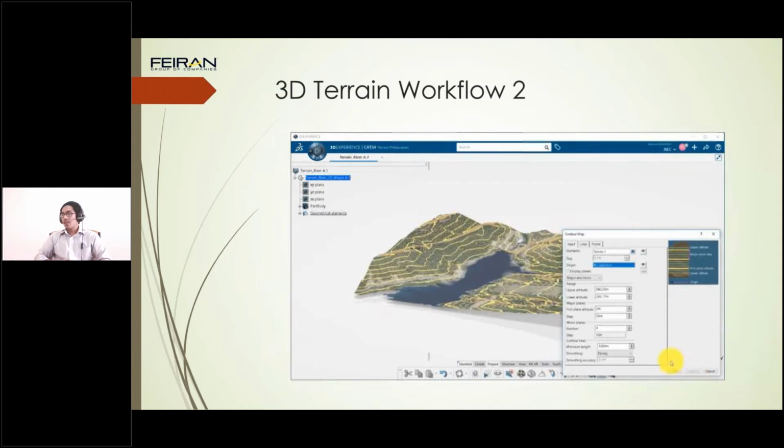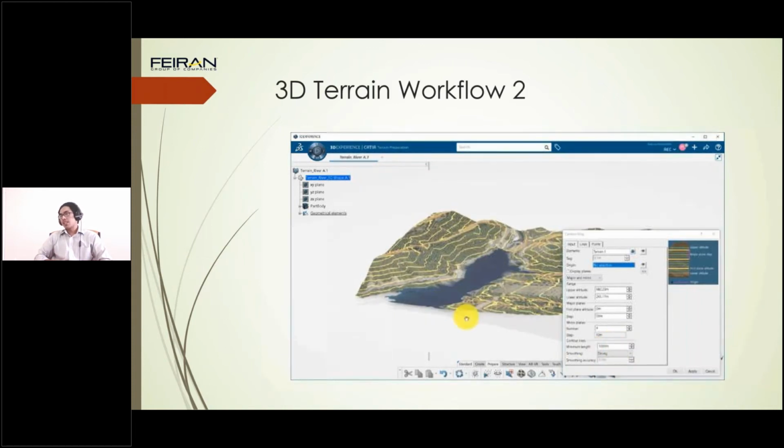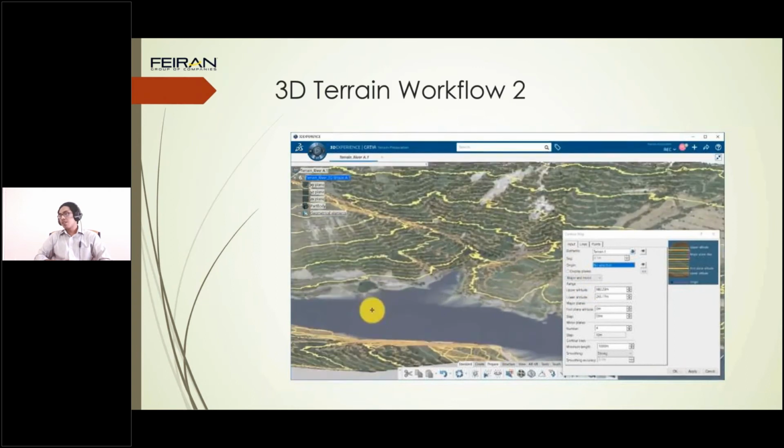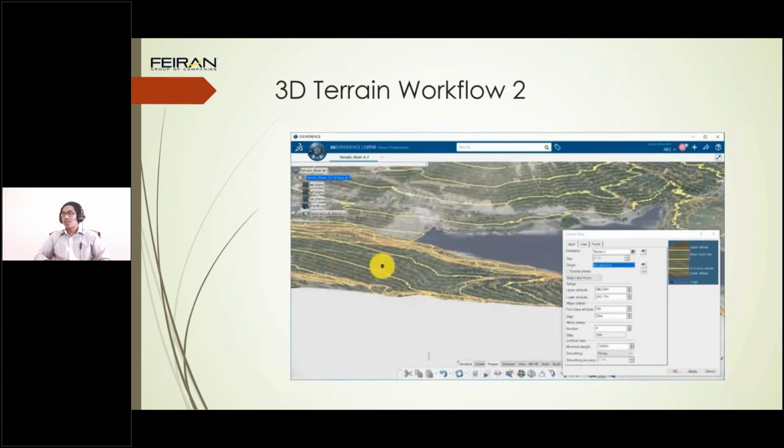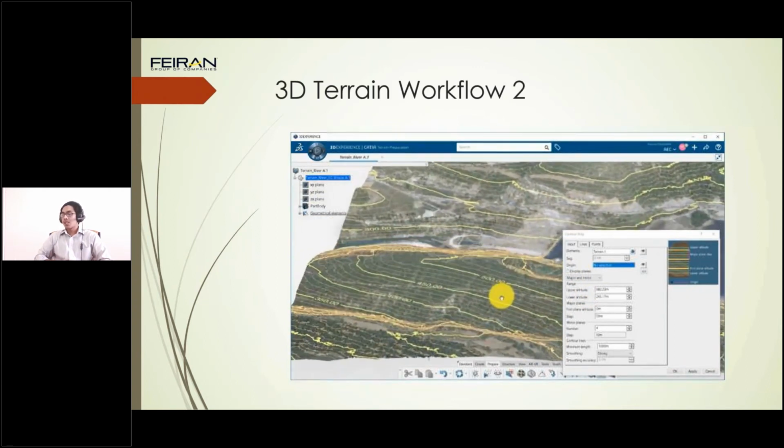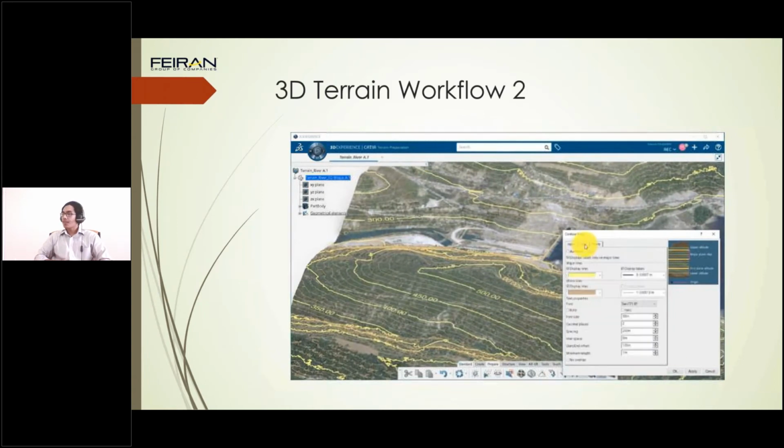We have the 3D terrain, and then we can produce the contour map of that particular terrain. We can also specify what is the major line and what is the minor line to be represented in the contour map. This is the most basic analysis that we can do.